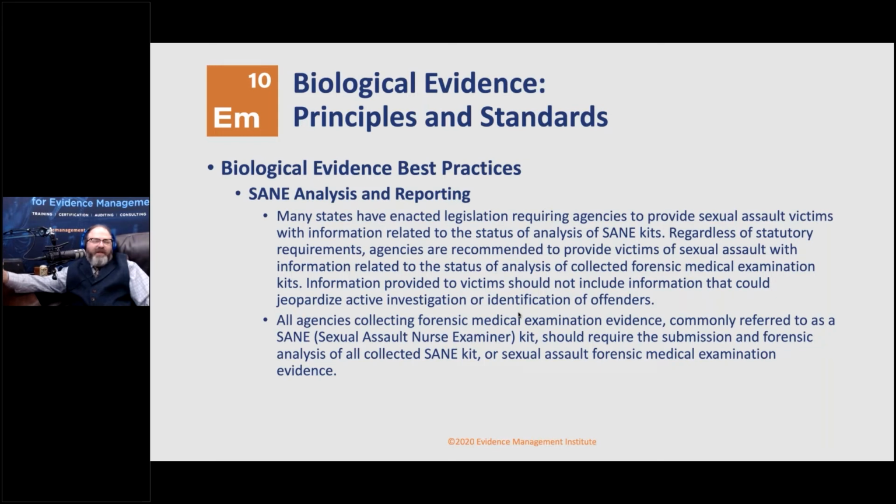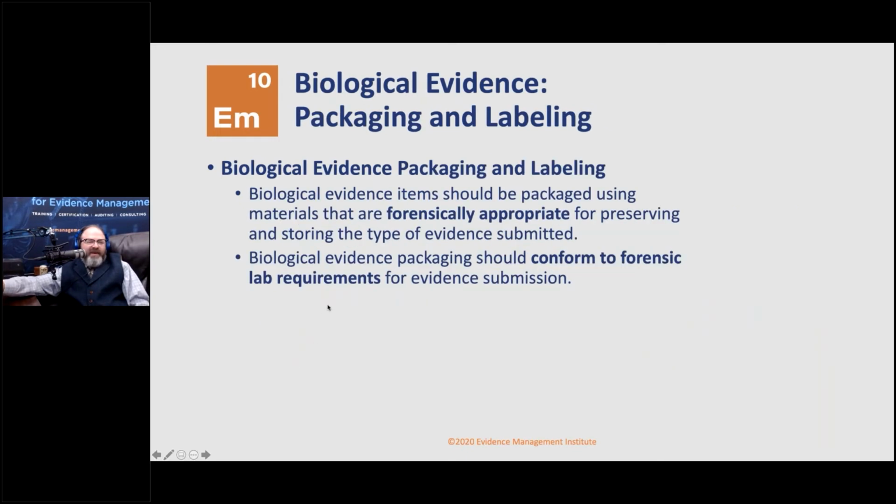Most states are writing legislation that requires agencies to submit SANE evidence to a forensic lab for analysis. But the reason we have backlogs, the reason that we have thousands and thousands of untested kits in storage across the country still, is because we're still not all on the right path for that issue. Our recommendation is, if you take a SANE kit in, if you take forensic evidence in, it really doesn't do any good until you send it out to be analyzed. And that's just a bedrock principle that we believe should be a requirement for every agency.